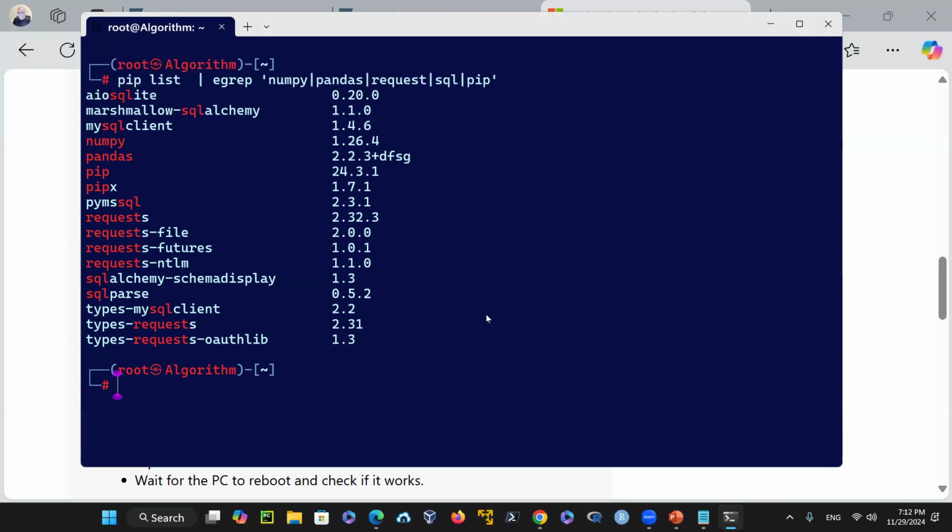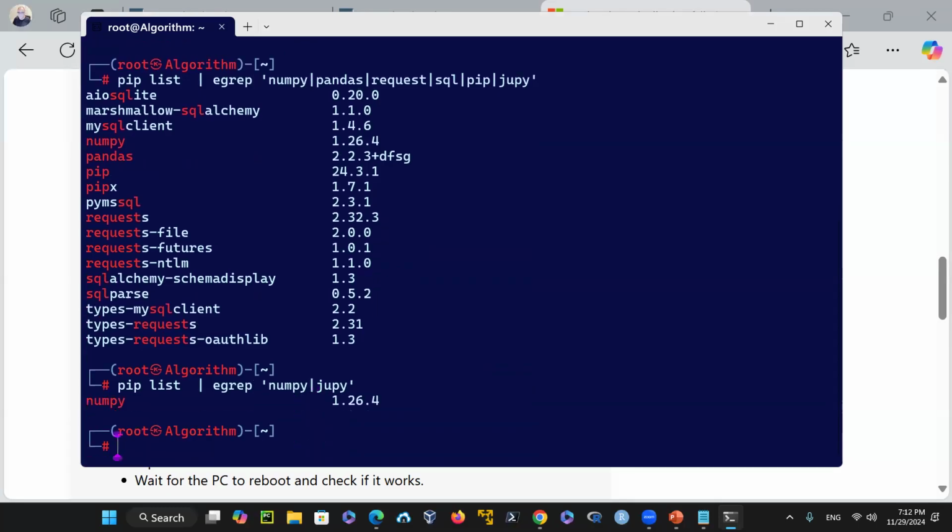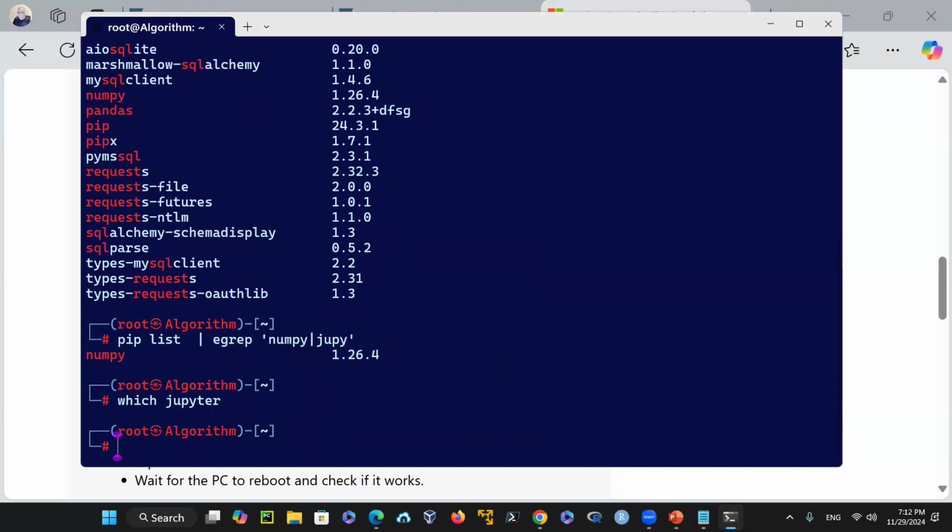How about seeing if anything with JupyterLab or Jupyter is there. So I'm going to say Jupyter, and then see if Jupyter is found. In order for me to not list the other one, and that way I could only match, let's say NumPy and Jupyter, only those two. You could do that and say NumPy is there, but Jupyter is not. So I say which jupyter, it is not installed.